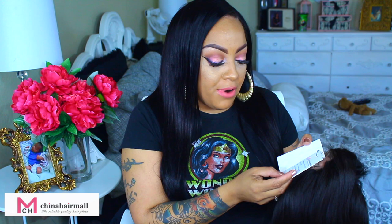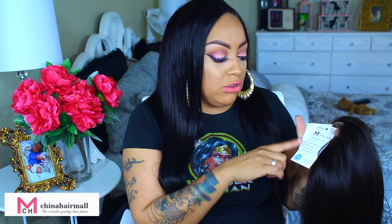Now, first of all, I'm really excited. I didn't do anything to this wig except put my part in here because I wanted to show it to you girls straight out the box the way it is. It does come with a tag on it right here, which is really not important, but it does give you the SKU number and the name of your wig along with the inches. So this is a glueless full lace wig in 22 inches. The hair type is Brazilian virgin hair. The color is natural and the texture is yaki straight.